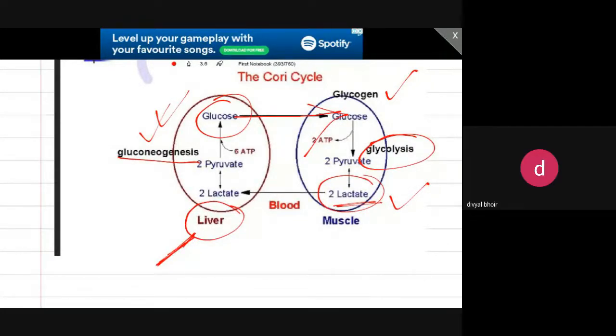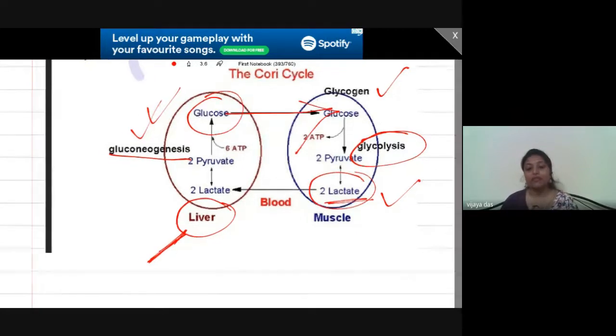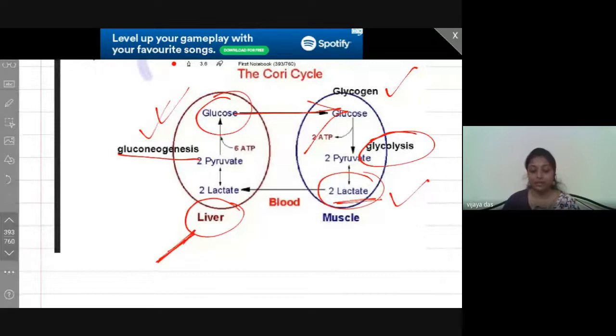Yes, ma'am. When we do exercise, sometimes we get cramps or there is muscle soreness after the exercise. So, is it due to the lactic acid accumulation? Of course. That is the anaerobic respiration that happens, and the lactic acid is formed, and this lactic acid gives rise to that muscle cramp, right? So that is why after exercise you feel it. Correct. Yes. So here actually we have seen how the muscle gives rise to glucose.